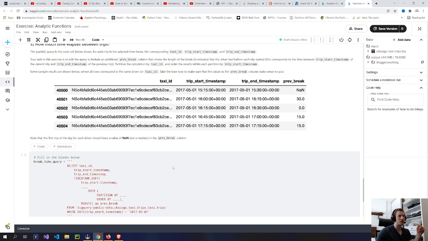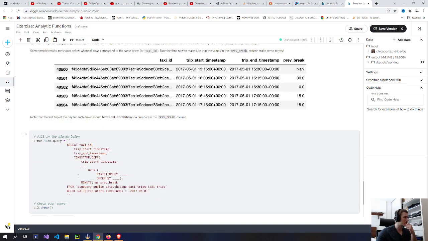This corresponds to the time between trip start timestamp of the current trip and trip end timestamp of the previous trip. Partition the calculation by taxi ID and order the results within each partition by trip start timestamp. Some sample results are shown below where all rows correspond to the same driver or taxi ID. Take the time now to make sure that the values in the prior break column make sense.